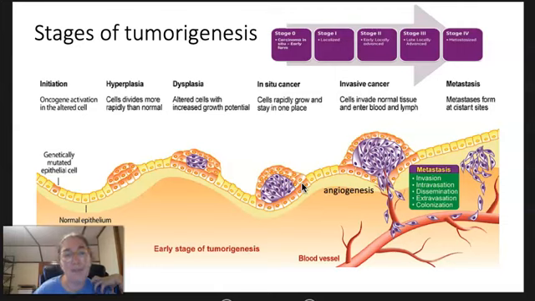This is what's called maybe a stage 0 or stage 1 cancer. It's very localized, it's well defined, but it is concerning, and if it's not removed, it will continue to grow out of control. It's called an in situ cancer, all right, and this is the earliest stage of cancer. Ideally, we want to catch cancers in this stage so they are very treatable.